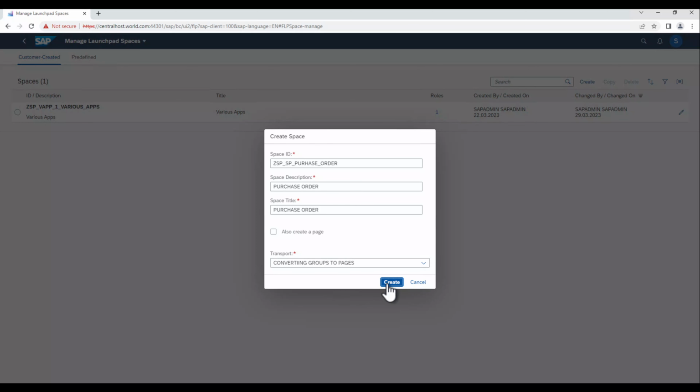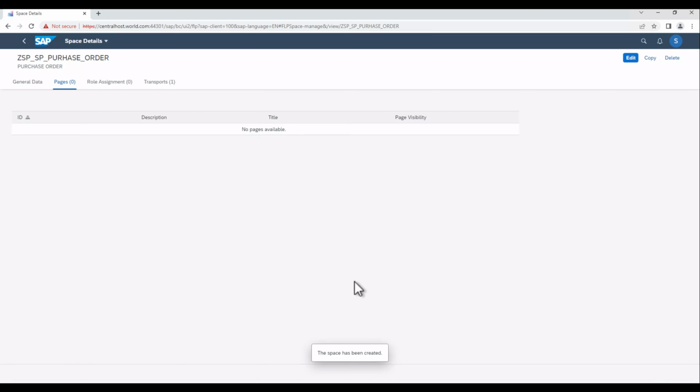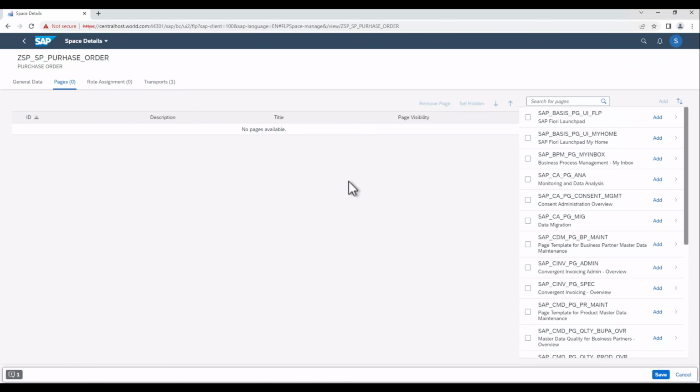And click on create. And now what you see here is an option to associate the pages to the space.